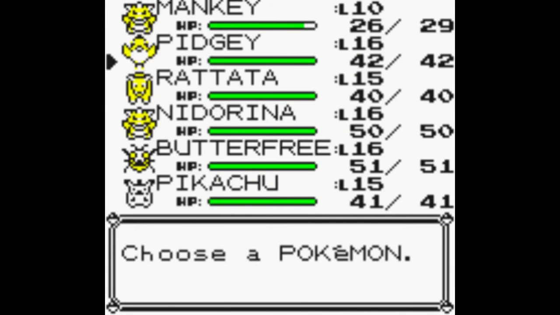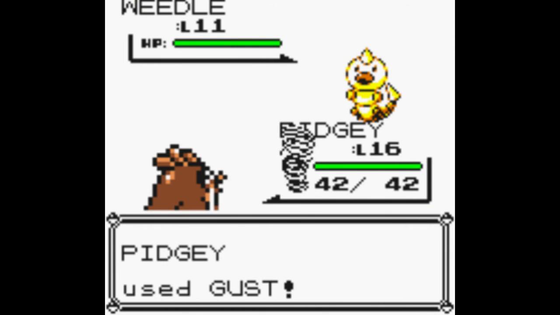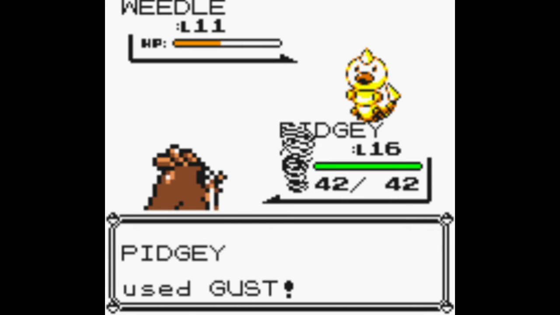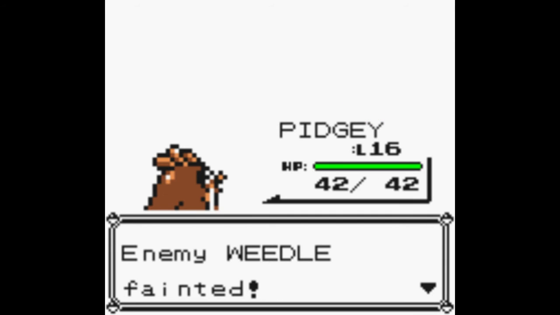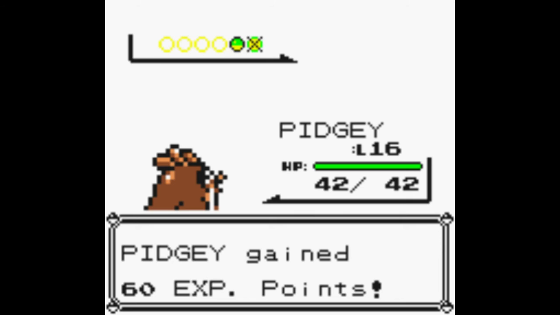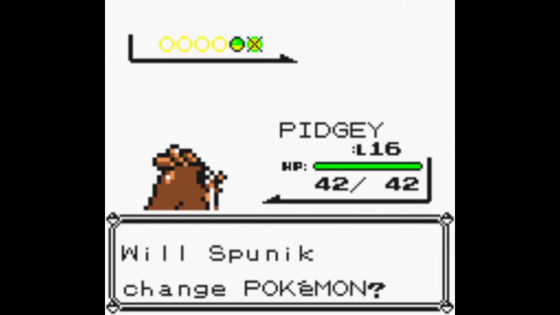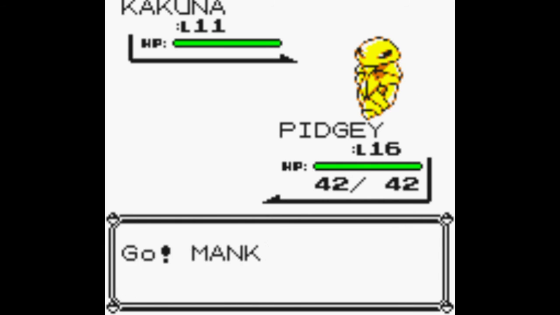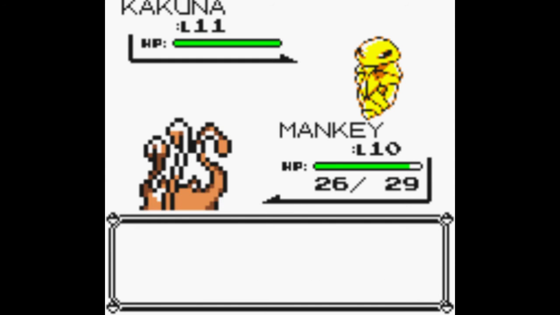Well, or we could do a quick battle here. I won't fast forward this. So, spacebar got us, guys. This is why you gotta be careful when you fast forward. So, Weedle's down. So I keep adjusting stuff here. 60 EXP apiece. Kakuna. Oh, this kind of might be annoying. Bear with me, guys. This might be long. But it will be good EXP for Mankey.